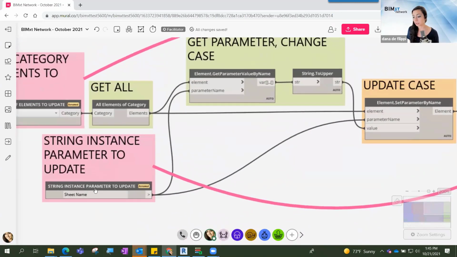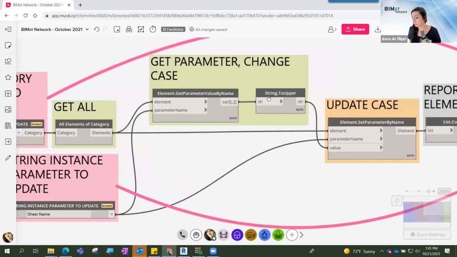And here I'm actually allowing the Revit user to tell me what string instance or text parameter we're updating, as we were just seeing with Pervy, because we can't uppercase non-text parameters, right? In Dynamo, they're referred to as strings. It's kind of the code verbiage, if you will. What I'm doing is I'm basically taking that string and making it uppercase.